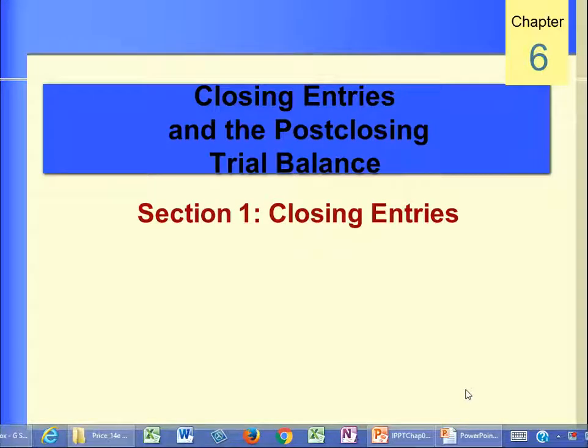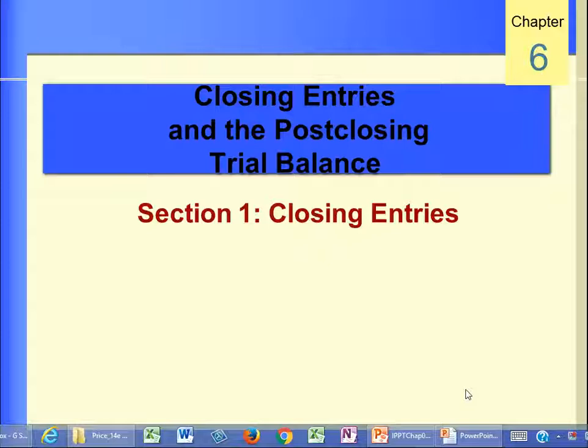Okay, here's chapter 6. Chapter 6, we're going to be going over closing entries, journalizing, and posting entries. Chapter 5 introduced and showed us how to use a worksheet. It covered prepping, adjusting entries, making financial statements. Chapter 6 completes the accounting cycle, and you will see by the different slides the different steps of the accounting cycle, and how the books are closed.